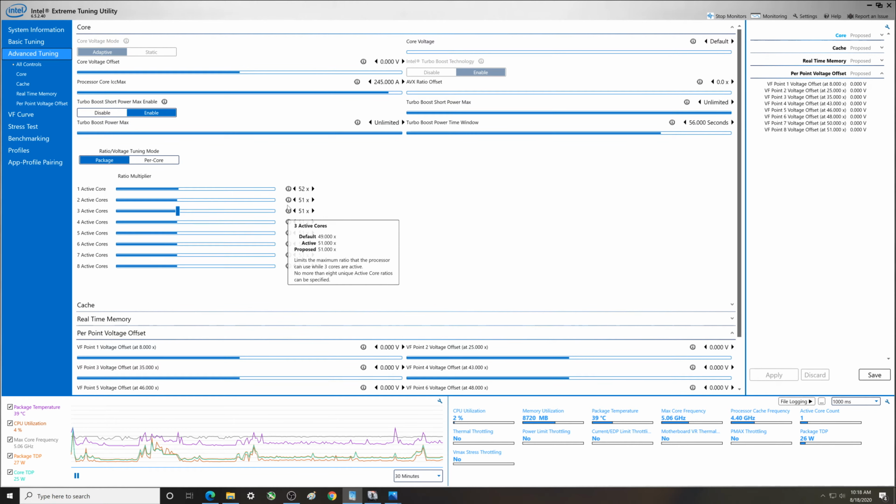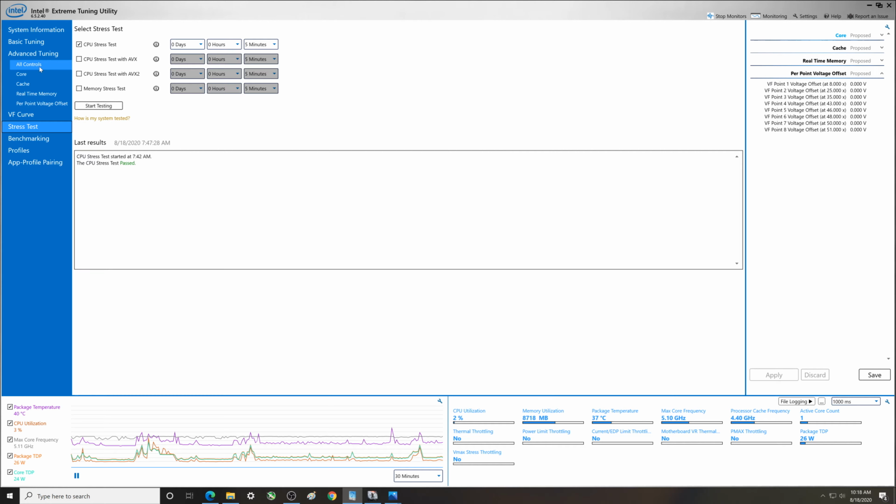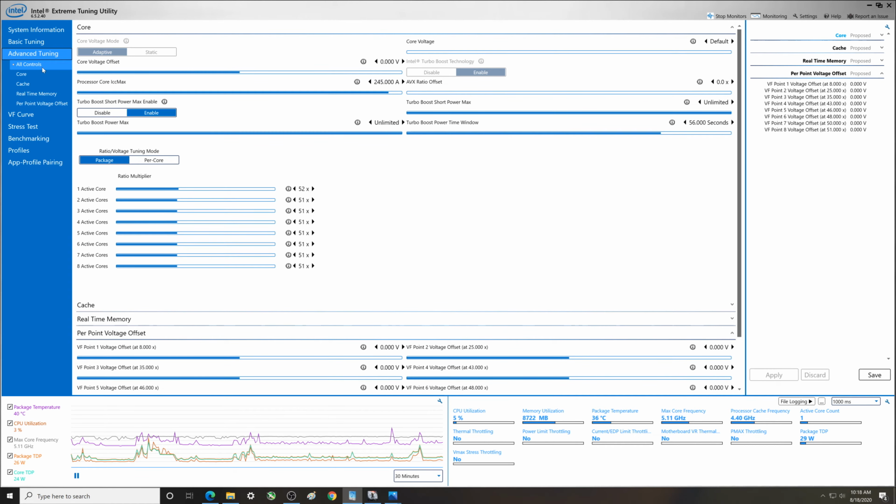The other thing to do, once you make any kind of change in here, is to go perform a CPU stress test, and in that case, this one passed, okay? So let's look at these one by one. If I set these all back to default, that's what we're going to look at in the beginning here. And I have a bunch of things I'm going to show you.